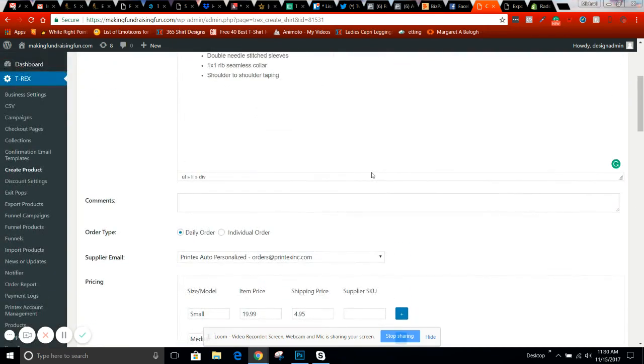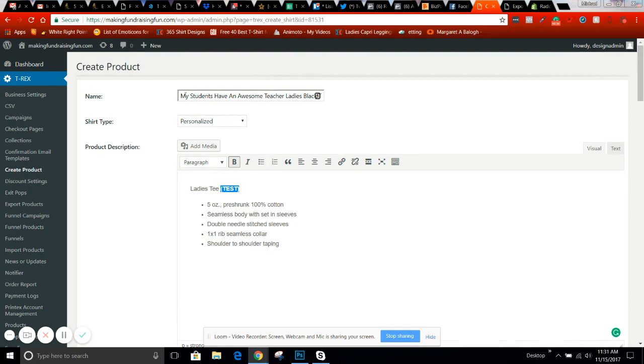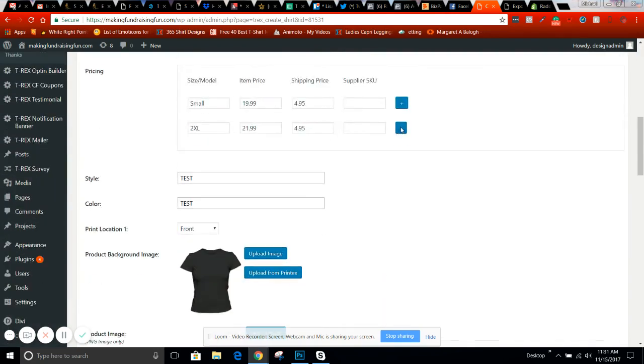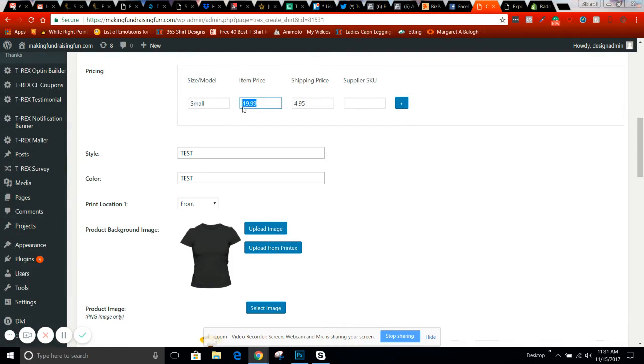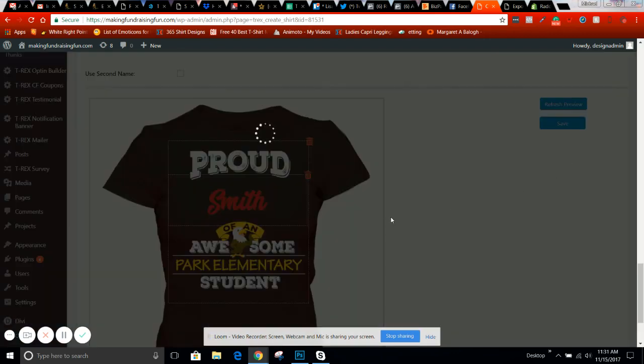The main reason is that you can still add this to a campaign and pick this product, but see test in the description and not in the actual order. So when your notifier pops up, it will have an actual product in there and not the word test. I would still come down here and delete all of the other options. Just put this in for $2 in case it does go through. Take out your pricing and go ahead and save that.